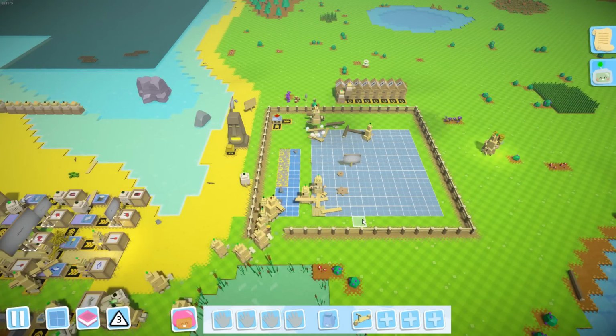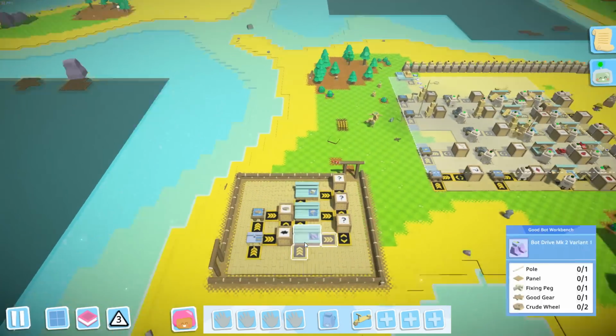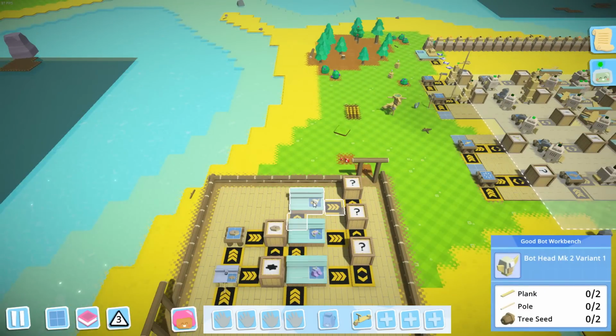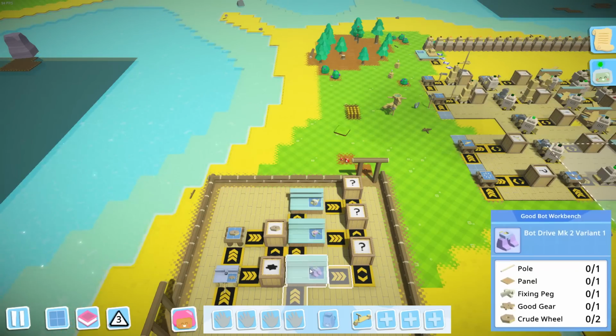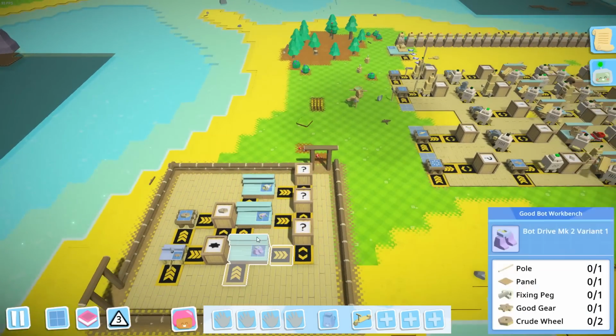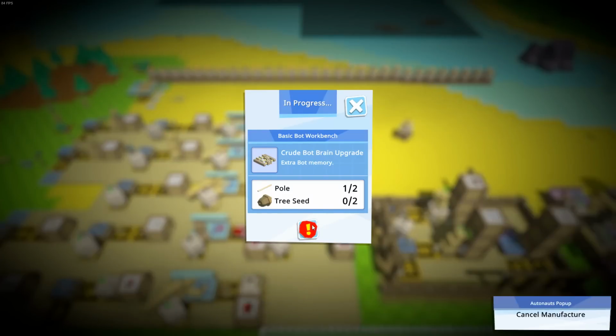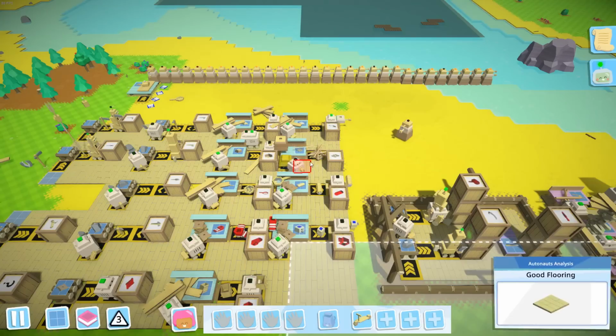Build more stuff. All right, so in order to build this, I'm going to want some really, really smart robots, because they're going to pick up planks, poles, tree seeds, and if I can more or less have one robot do all of this, then that will just make it a lot easier to program. Let's take a good look at this real quick. No, stop feeding more stuff to it.